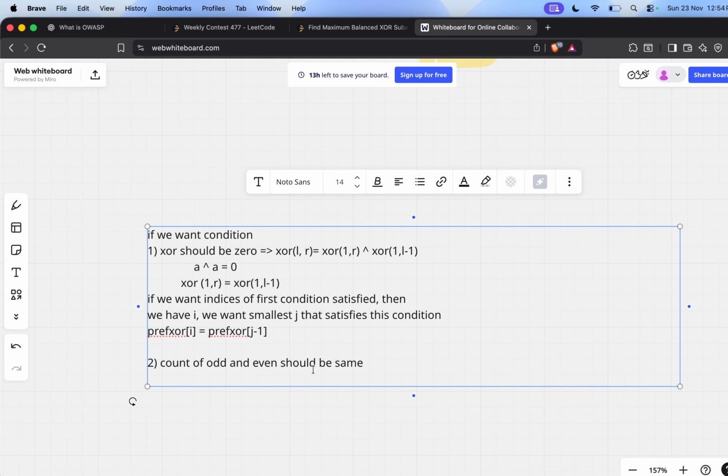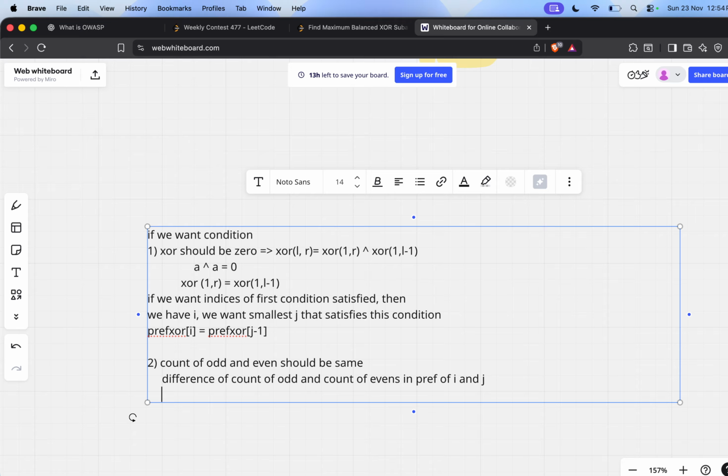So let's try to create such a function. If we take the difference of count of odds and count of evens in prefix of I and j.